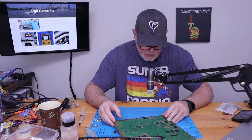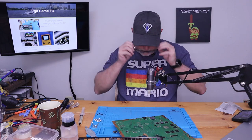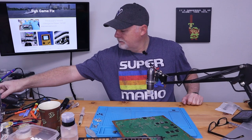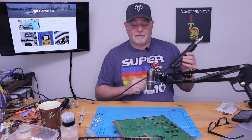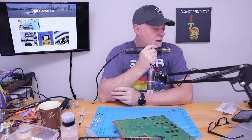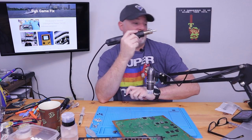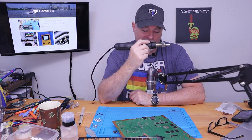And yes, this is an inexpensive microscope, but you know what? It gets the job done. So while there are definitely some nicer units out there, sometimes you just got to use what you can afford at the moment.